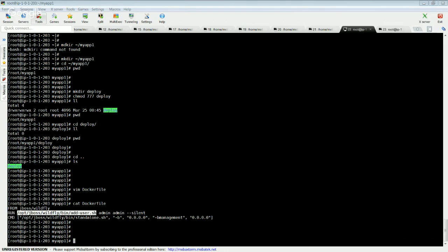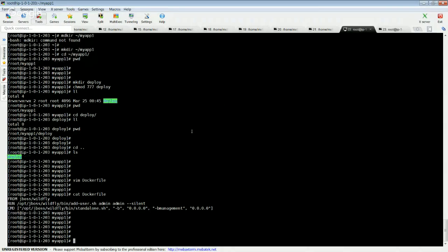The CMD instruction will start JBoss Wildfly when you start the container. Here we are specifying the parameters: start in standalone mode, in the background, and bind on 0.0.0.0 so it is available from the outside, and the management interface is again 0.0.0.0. Once that is done, this is pretty much it.